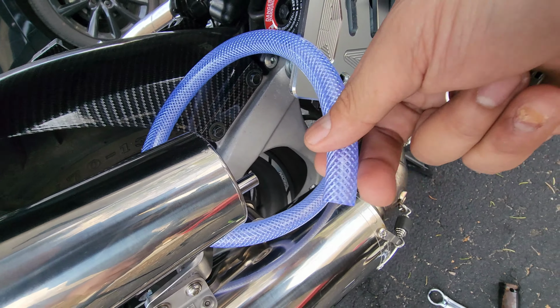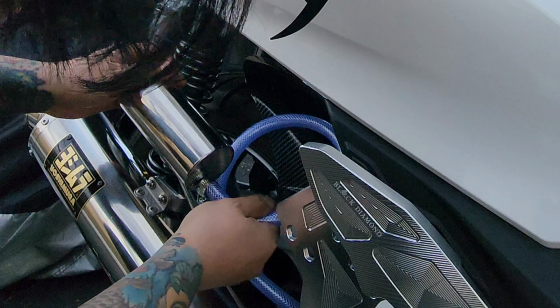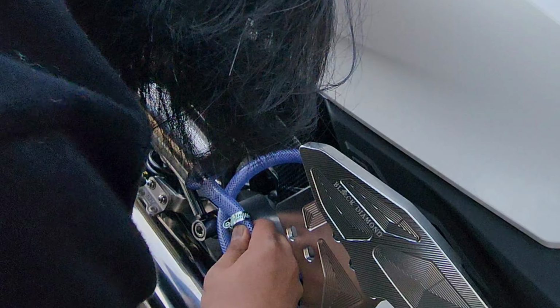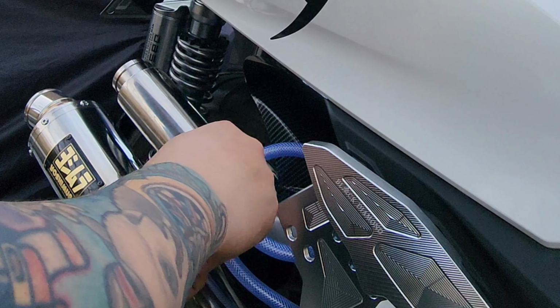All right. So we are going to put this now. Make sure you got that all the way in, all the way in. Be nice and tight. All right, all the way in. All right, and then we'll snug fit with this. Nice.